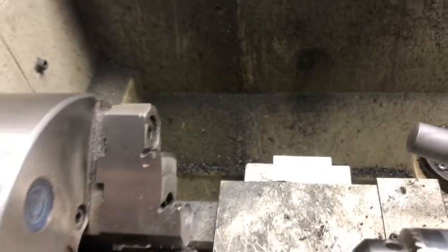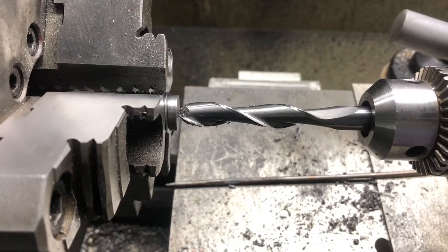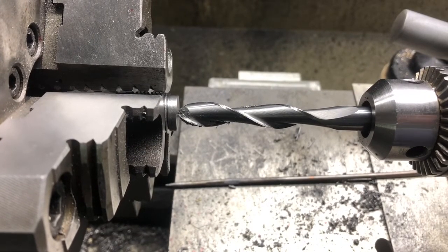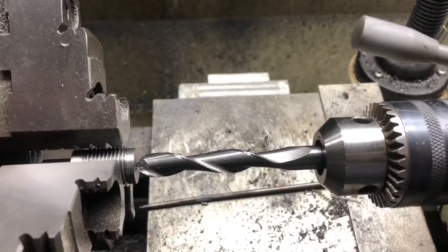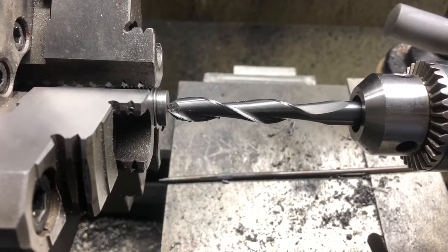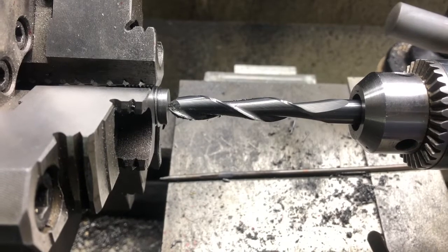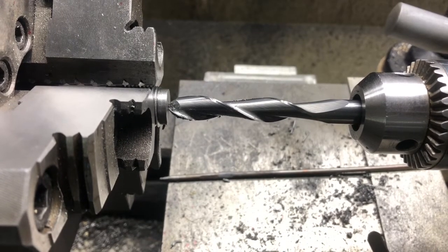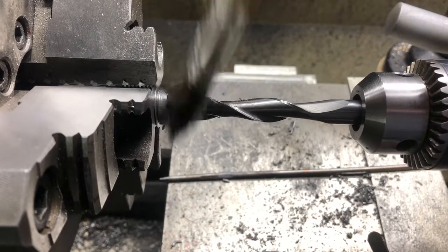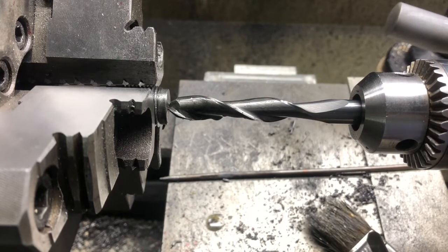So let's go back into the tripod here. And you are going to hear some chatter because, as you can see, that end mill is the shortest one I've got, and it's hanging out there quite a ways. And we're taking quite a bit of material here on this cut. So we're going to oil it up pretty good, and then go into 534. Here we go.